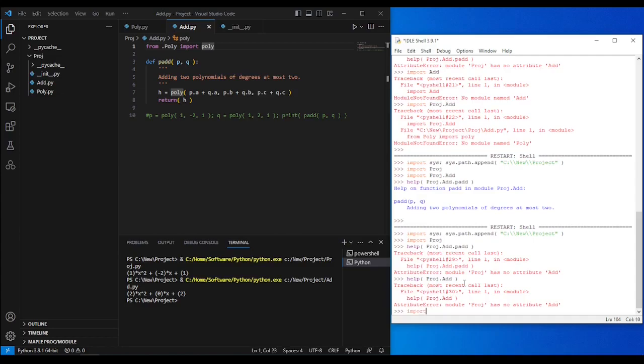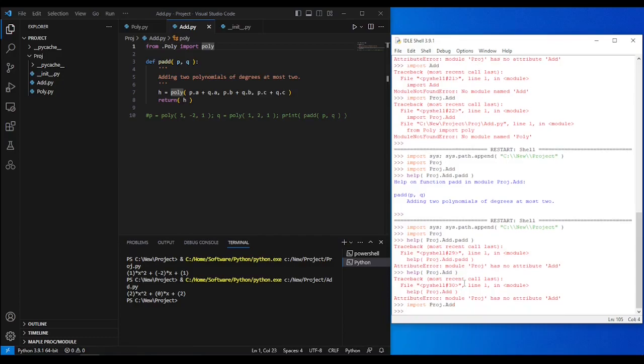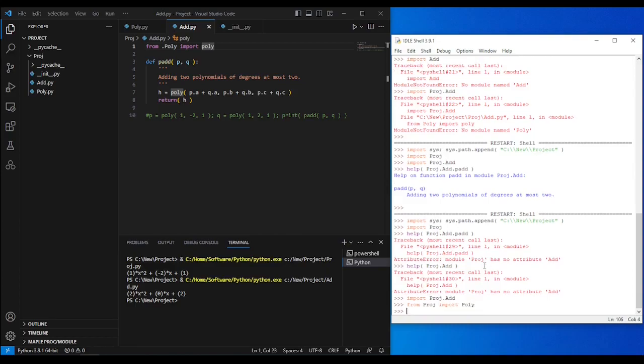So I should say import proj add. That is fine. Or I could say from proj import. Can I? No, I don't think I can say this. Well, I can say this. And then I say help poly.